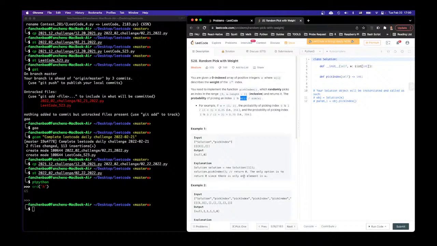Oh, it doesn't matter. We don't have to order it because it's cumulative. So the first one will just be 0. Whatever I'm landing here will be 0. So minus 1. I'm landing here, minus 1. Landing here, minus 1. Okay, we have a solution.